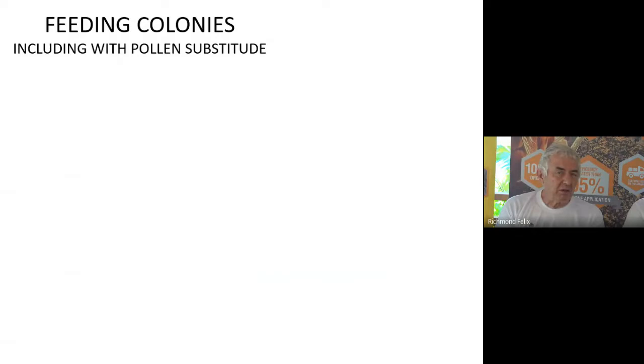Yeah, that's a good point, because our bees have a longer cycle. So they do need quite a bit more, at least twice as much income as Northern European bees do. Yes. So the figures you see on the slide now apply to Northern Europe, but in your situation you would have to double, and I would say even treble, the amount of all these components of the bee diet.